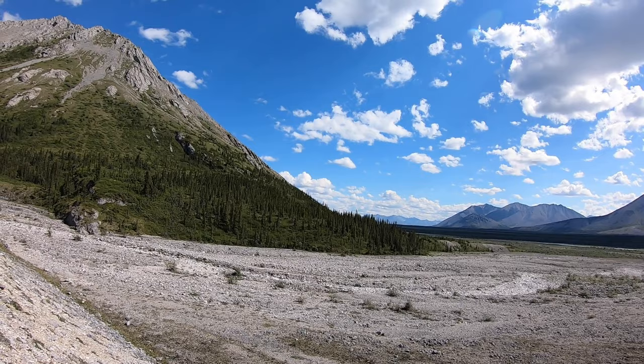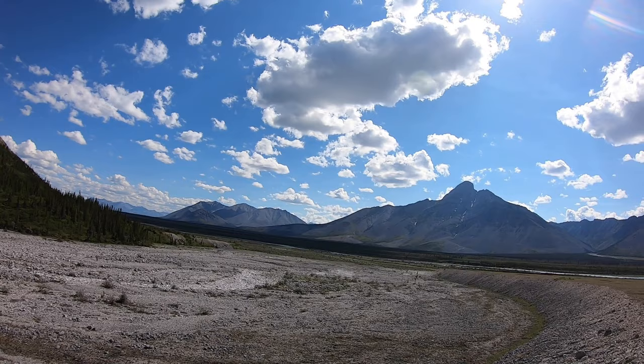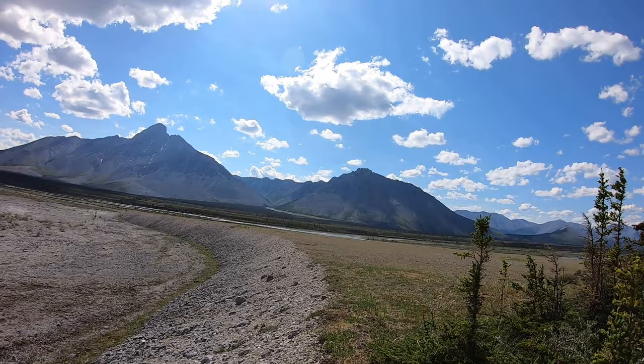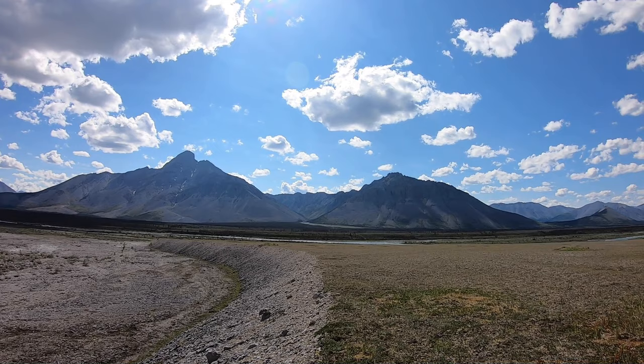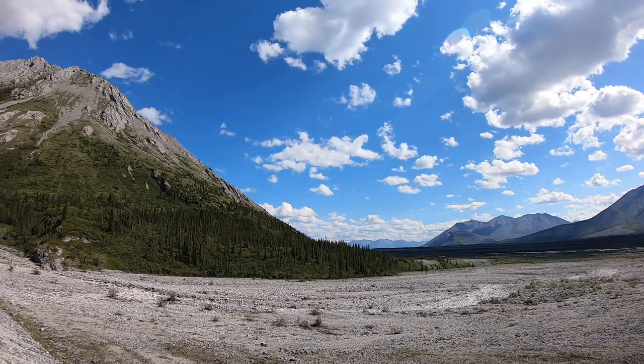Wow. And we're on a riverbed. Yeah, this old fan. This old riverbed here. Looks like it runs in the spring. This probably whole thing runs as water, snow melt coming out of it. But then you get onto this flat area. The grass is really low to the ground. You can walk easily. It's a weird thing to see out here. Everything else is covered in trees and boulders and things.